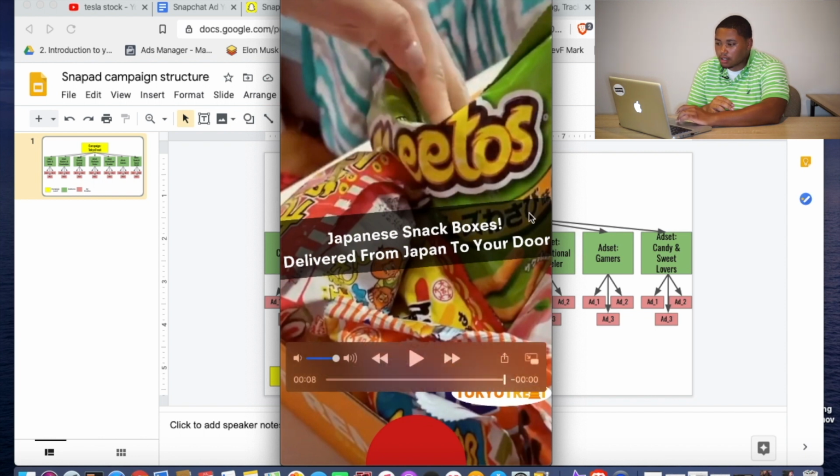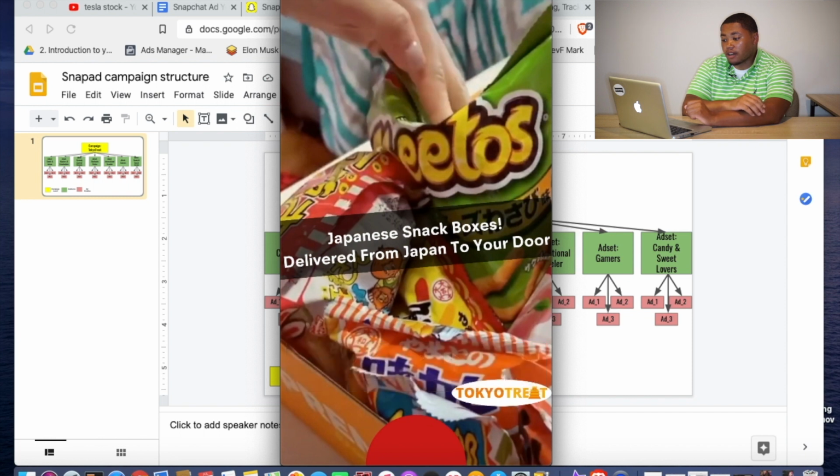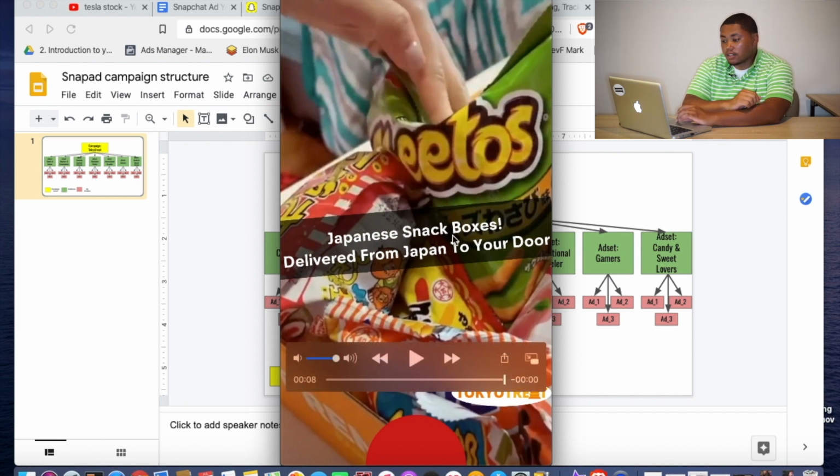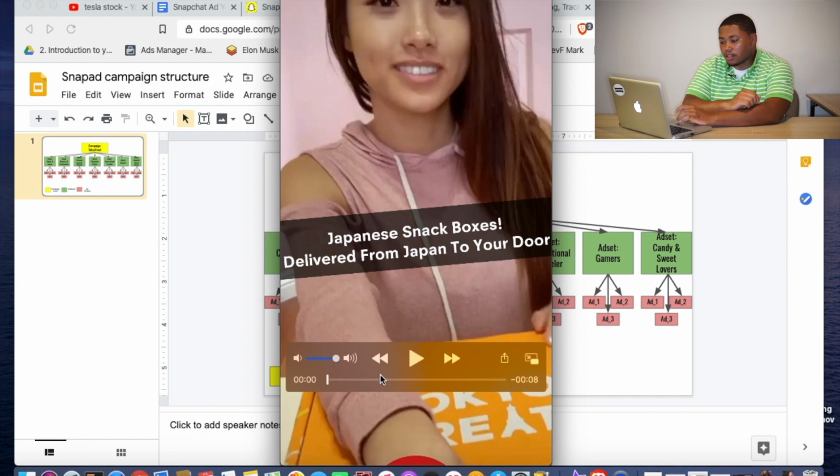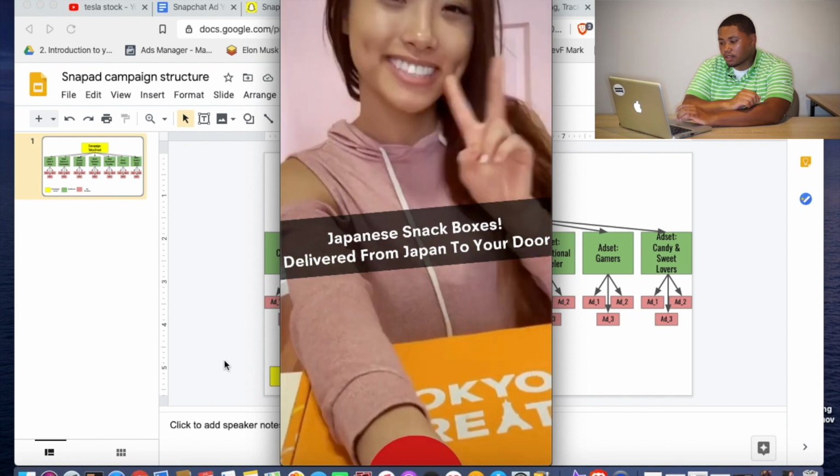And I did the kind of transparent black box, which is what you typically see with Snapchatters that are just using the app to share an experience. And so this is aimed to be a little bit less disruptive and less like an ad and more like maybe a friend of theirs. So watch one more time. I got something else I want to point out.